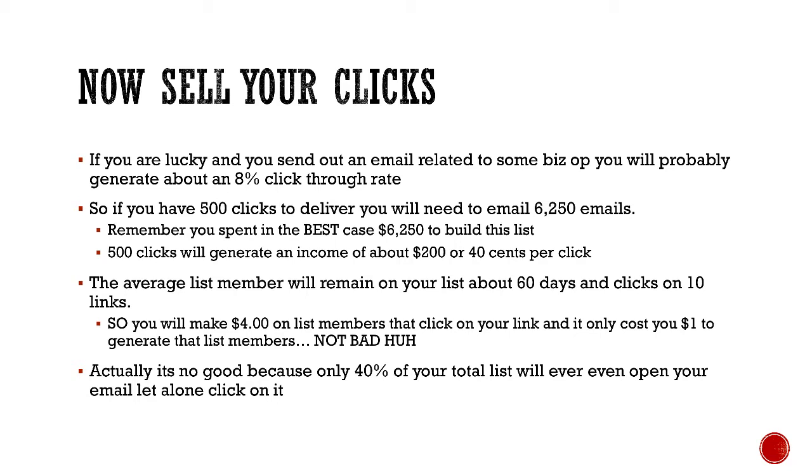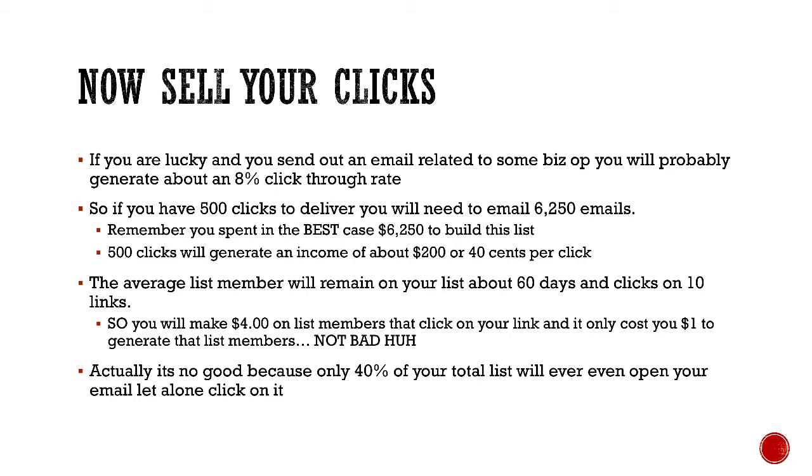So if you have 500 clicks to deliver to a customer, and you've got an 8% click-through rate, you're going to need an email list of about 6,250 list members. The reason is that only about 8% will ever click. So remember that to build this list in the best case, at $1 per lead, it's $6,250 to build your list.